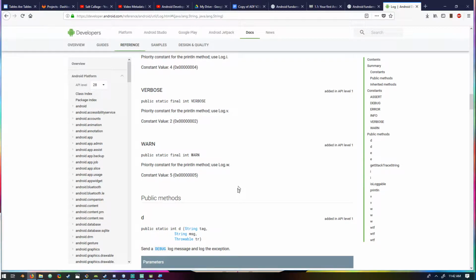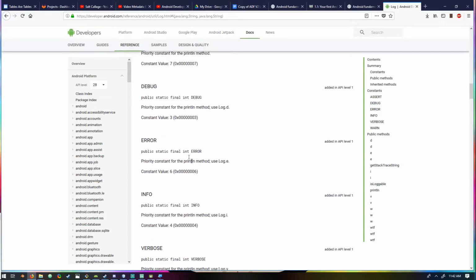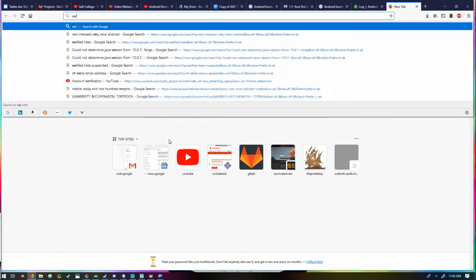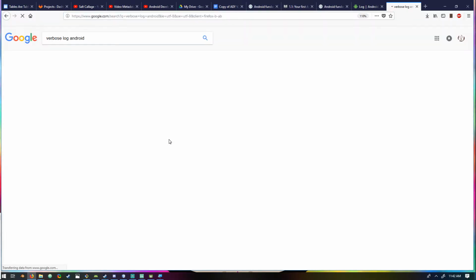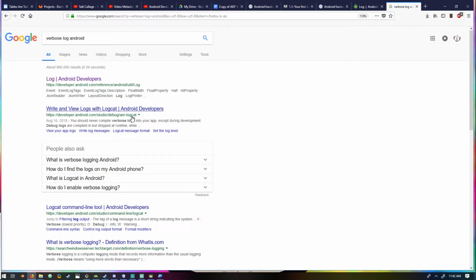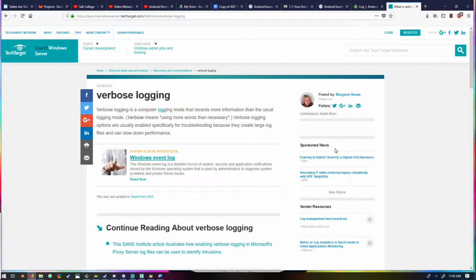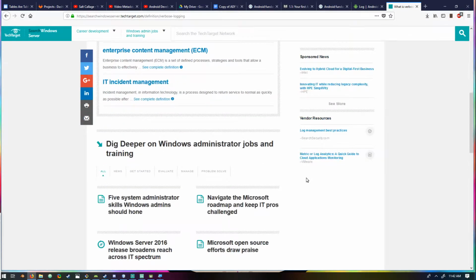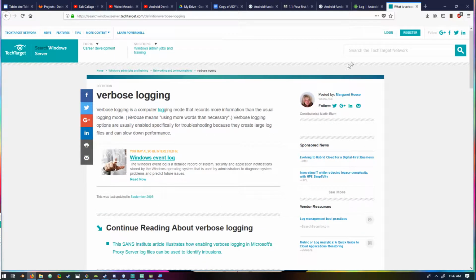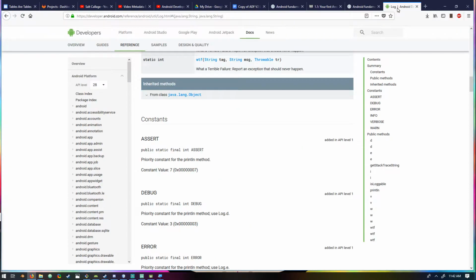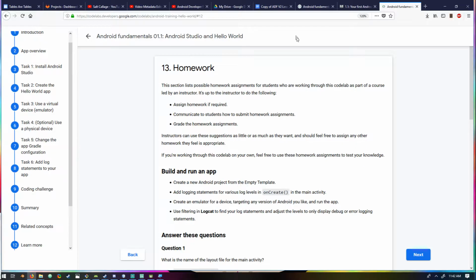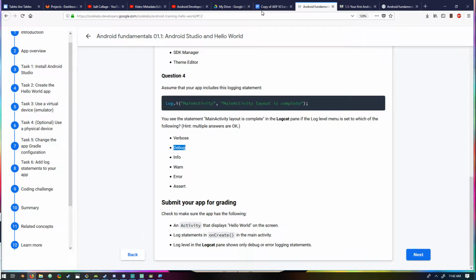Warn for Log W. Let's find out about this verbose. I guess you can specify things to be verbose specifically when you want more information than you would usually. Okay. Fine. Let's not go too deep down the rabbit hole here.